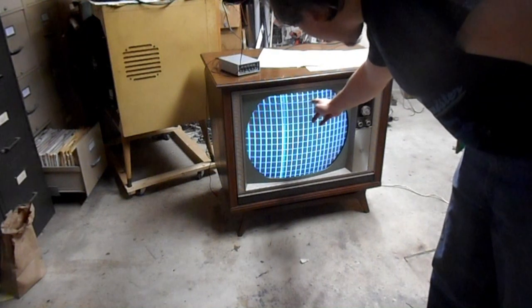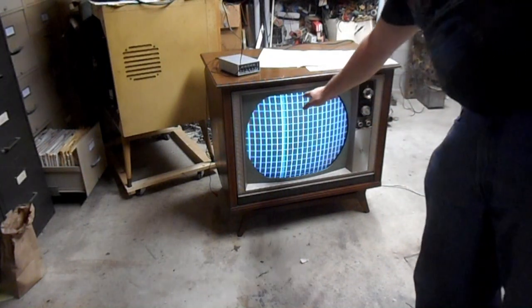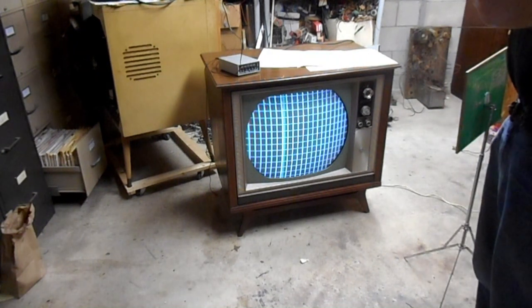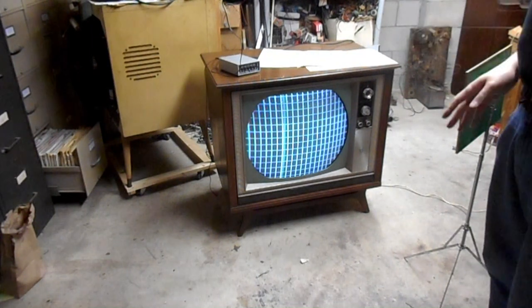You want to adjust the top and bottom controls first, and you want to adjust top and bottom simultaneously. Top and bottom typically has RG horizontal lines, RG vertical lines, and blue horizontal line. You want to adjust them in pairs, so do RG horizontal top and bottom, then RG vertical top and bottom, then blue horizontal top and bottom. And you want to adjust top and bottom simultaneously to get best convergence.